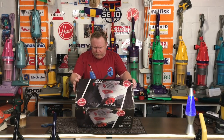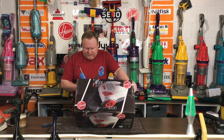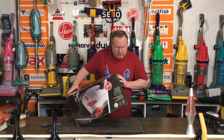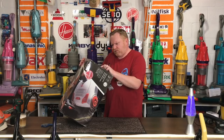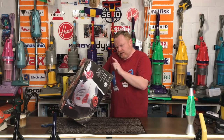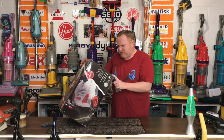We have the Hoover 3000 Performer. It's a compact bagged vacuum cleaner, traditional bagged system, four-stage filtration, compact stylish design, 2 litre canister capacity, lightweight with a 1 year warranty. I don't think I'll be using that. On this side we have adjustable power control, efficient cleaning made easy with adjustable power control, adjustable telescopic tube, dust full indicator light, which is quite posh for these days. It's a 1,400 watt machine, 2 litre capacity, 86 decibels. Power cable length, 4 metres. God, that is really short, 4 metres.